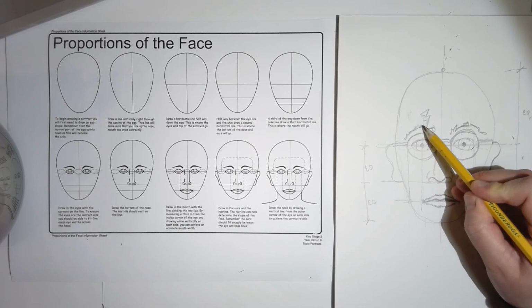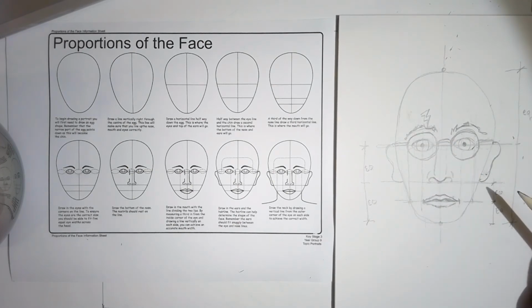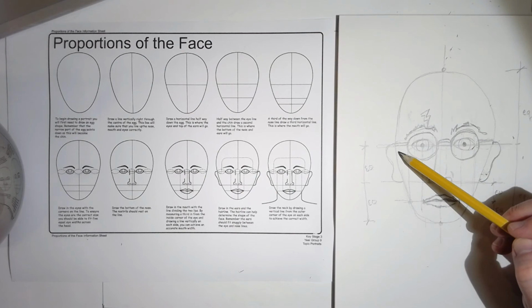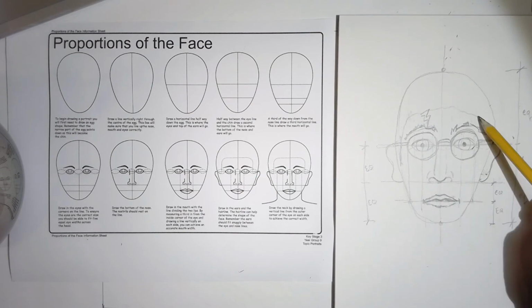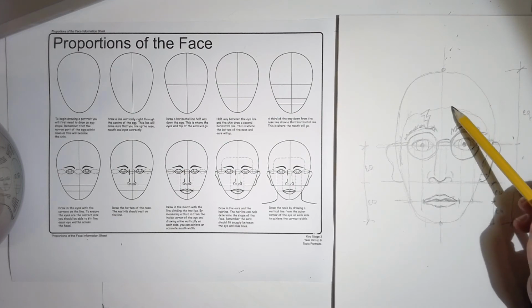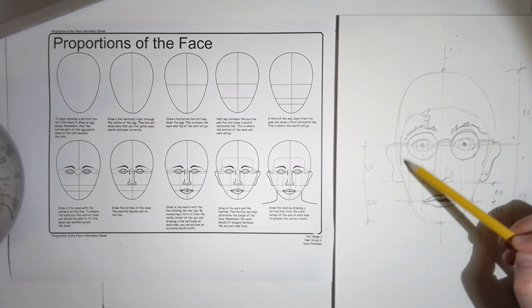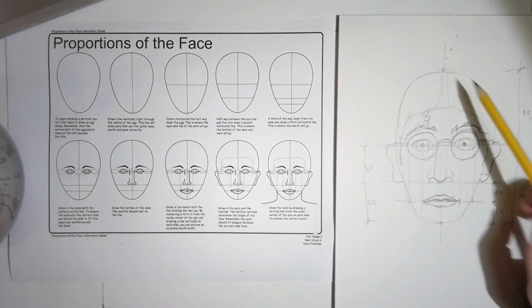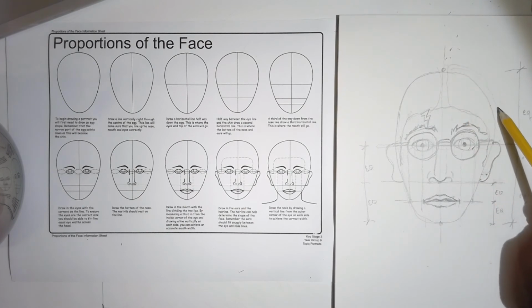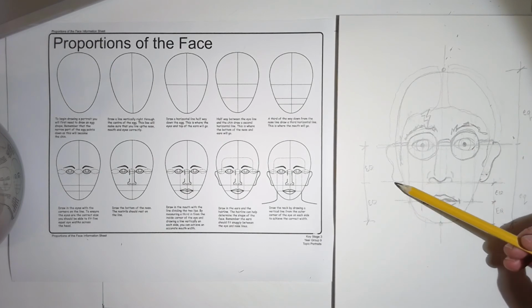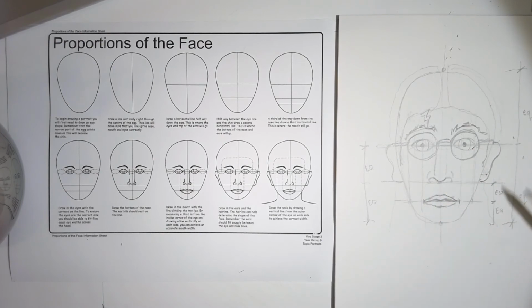Now hair is so different and personalized, and we can draw 1,000 hairlines and hairstyles. But the sideburns kind of come right around in here, and then the bangs of someone is probably right around in here. And so if you part your hair this way, it can come down, and I always bump up the hair because it's kind of puffy. If you have longer hair, it can come down like this.